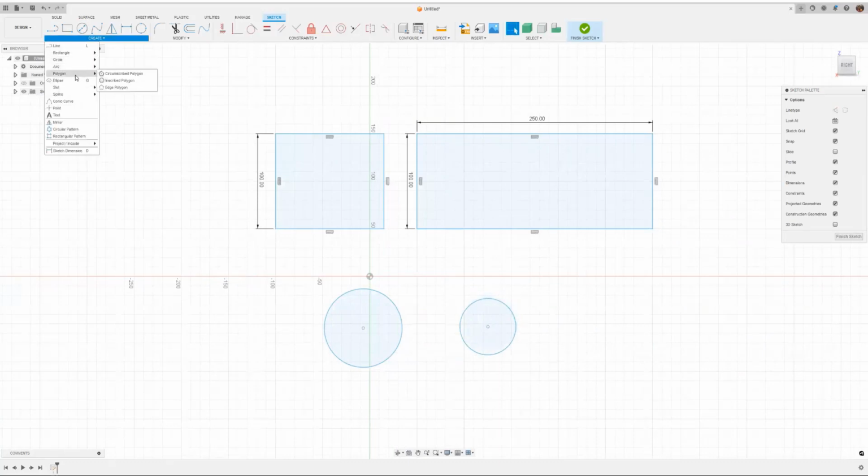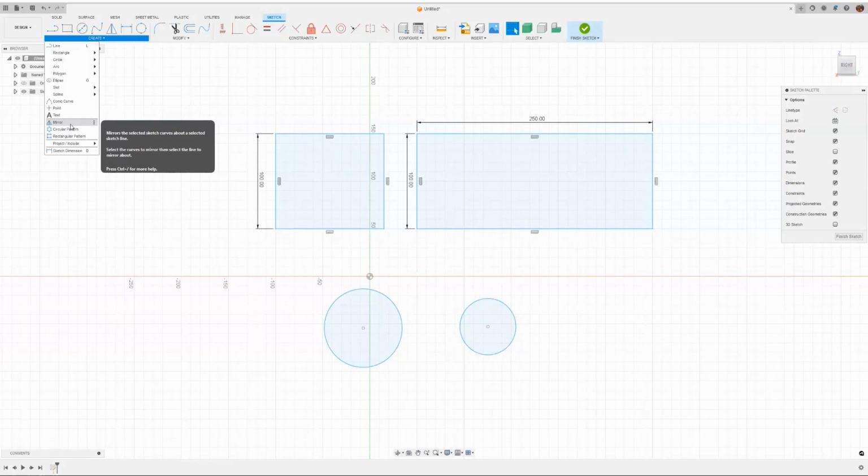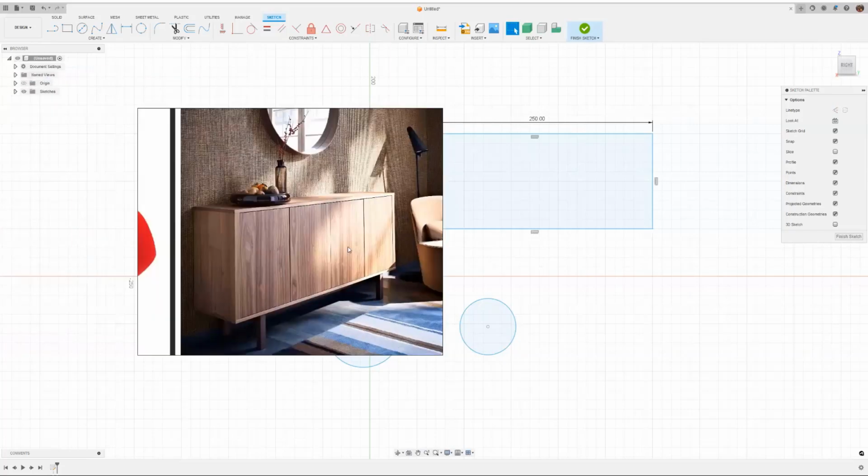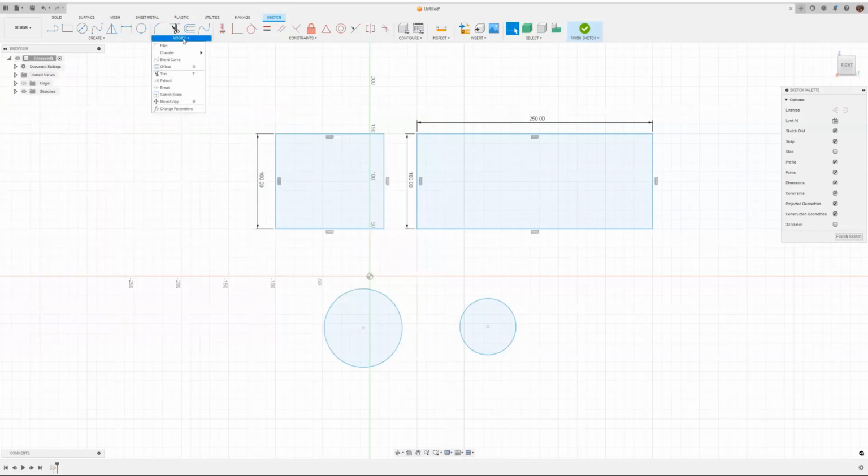There are different methods. You can create polygons, ellipses, slots, splines. Spline is one of the most important commands for creating smooth shapes, smooth surfaces. And you can also use mirror if you have symmetrical designs. If you want to create symmetrical designs, you can use mirror or pattern commands to get different shapes. I will be showing this with the furniture I mentioned. Also, we have the modify panel. We will see this modify panel with 3D models too.